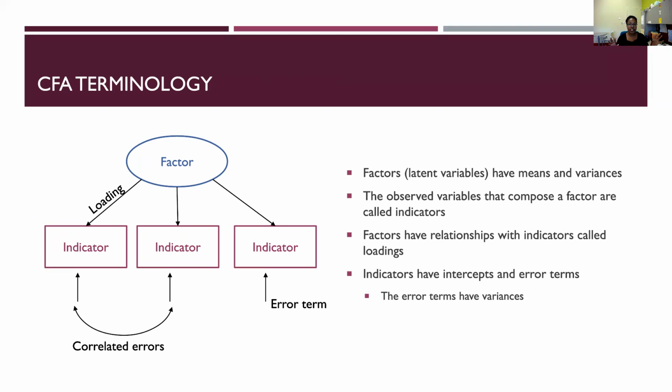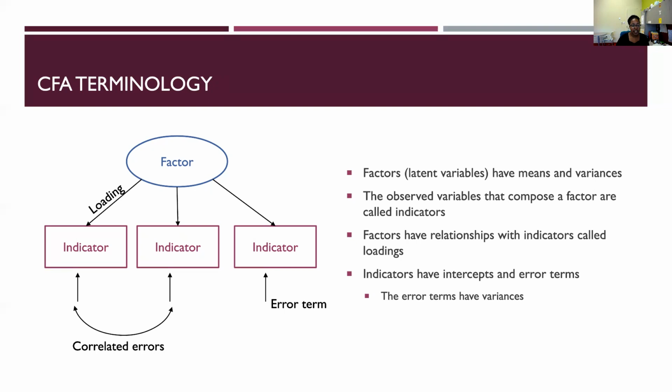Another example could be if you're measuring interest in baseball. You could have a lot of different things that tap into your interest in baseball. How many games do you go to? Do you watch the games on TV? Do you buy baseball cards? But if you're mainly basing your construct on things that require a lot of money, like buying baseball cards and going to games, you might be missing out on some of the other types of indicators, like the fact that you have memorized all these statistics about your favorite team, or that you wear your team's t-shirt every single weekend. So that's about making sure that the statistics line up with the actual theory.